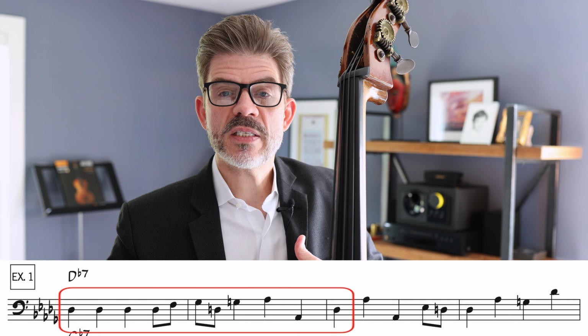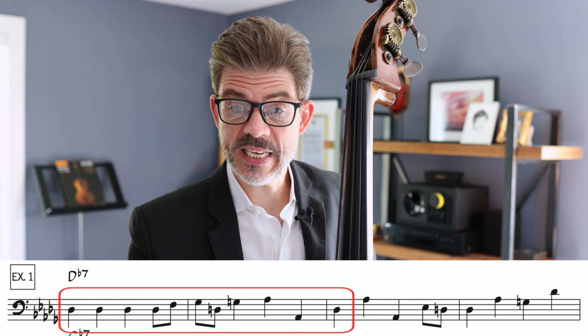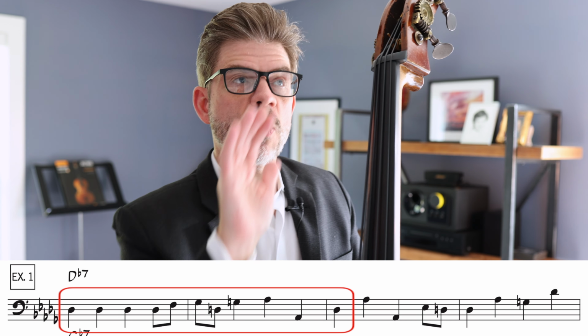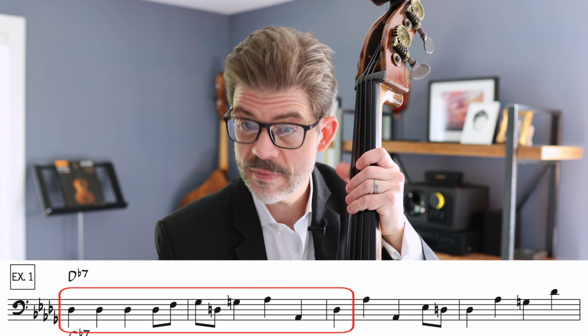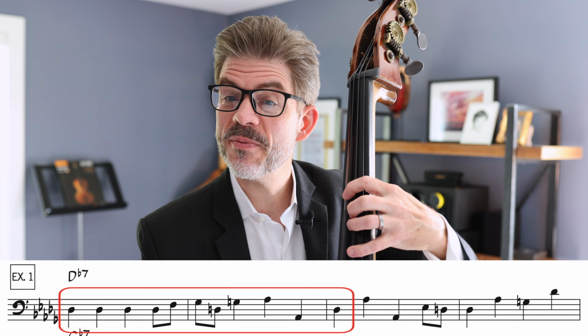That is a sense of sort of being, he is resolving back to the D flat 7 at the end of that, right? So the whole thing sort of goes away and then comes back. One more time. Sort of returning home there. And here's another great 8.